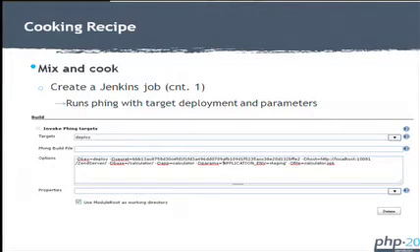Okay, now we have the Git integration. Then the next thing is we need to use Phing, the build system. For Phing, we need to specify the target. Here I'll be using deploy as a target. Then you need to specify parameters. I mentioned the web API from the server. In order for this web API to work, and for you as a client to be able to access it, you need some credentials. The credentials are given here in the key of the web API and the secret part. The next thing you need to provide is where the server is located, so it doesn't need to be on the local machine, plus additional parameters when you deploy an application. So that's everything that you need.